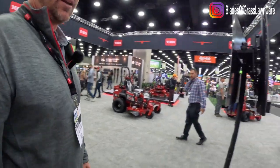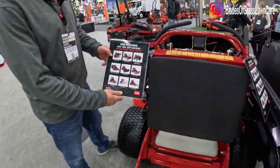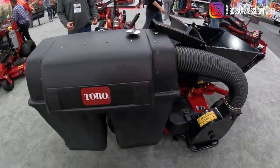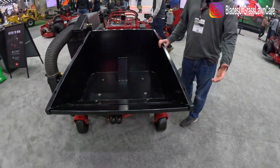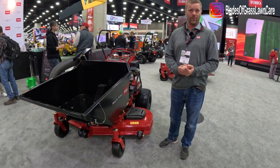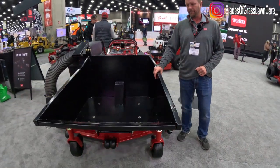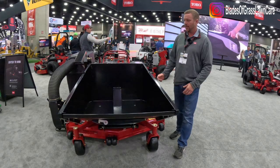Another piece of equipment you'll recognize is the Grandstand Multi-Force. As you can see on the pamphlet, we have 10 different attachments. We only have one plow showing but we have a four foot and a five foot plow option. This thing has been a huge hit with landscapers when you think about trying to be as efficient as possible and minimizing your equipment footprint. Think about storing equipment for the winter — great thing about this, it's got the great Turbo Force deck but you don't have to store it for the winter. Get one of the plows, a power broom, the snow thrower attachment. The mulch force has been a huge hit — you can haul up to 11 cubic feet of mulch, grass clippings, or leaves in this hydraulic dump.